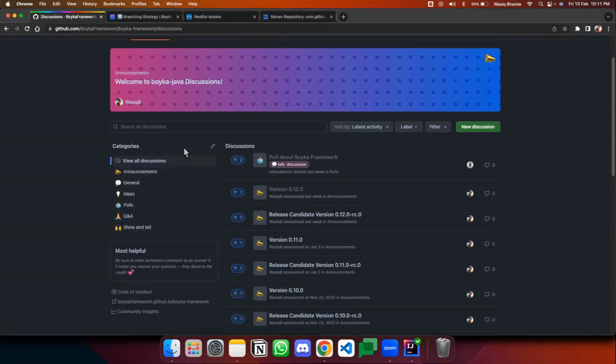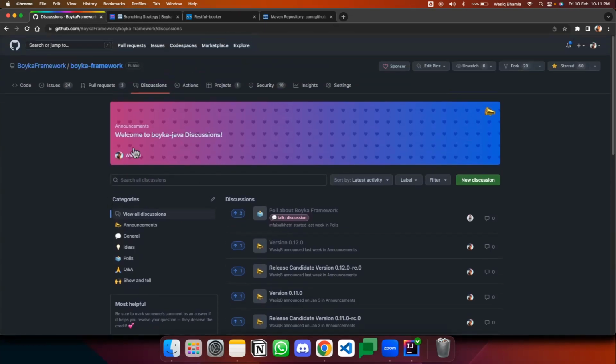So probably the primary thing is the Discord server. If you're not available on Discord, you can switch to the discussion tab as well. Am I right? Yes. You can prefer discussions as a first priority, where you can raise any feature request and we can have a discussion around those topics. If you have any feature idea which we can implement in the framework, you can go ahead and create a discussion out of it. Once we are good to proceed with that feature, we'll take it into the plan and implement it.